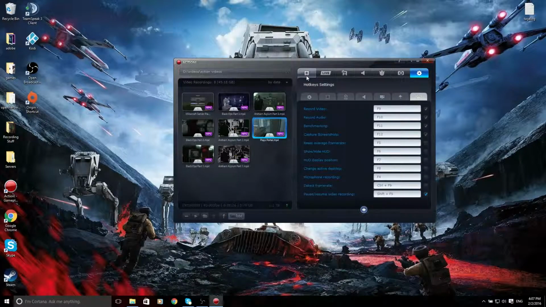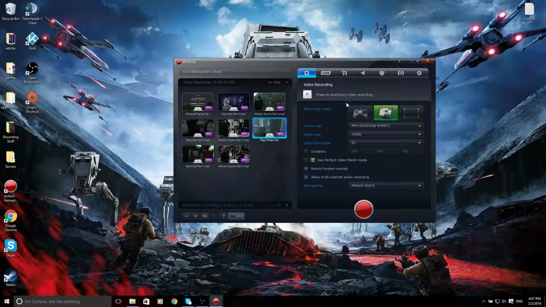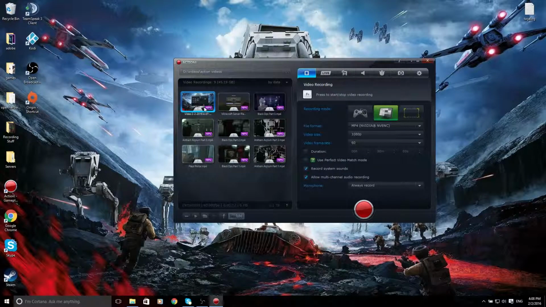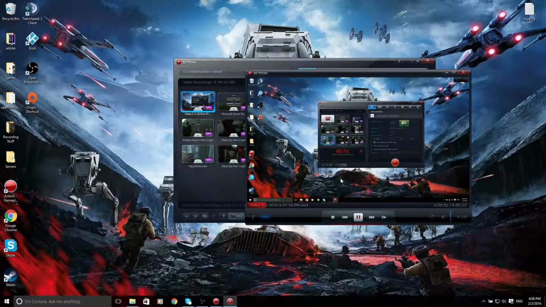But yeah, I'm not really too sure what to do now. I guess I can give you a demonstration of this recording. So if I press that, you can see that goes red, and it shows you how long you've been recording for, as well as the little indication to show that you've recorded. You can then press stop record or your hotkey, and it will record it here.